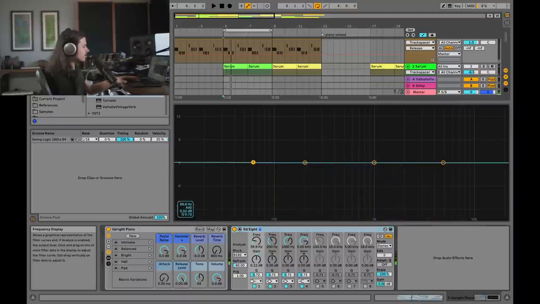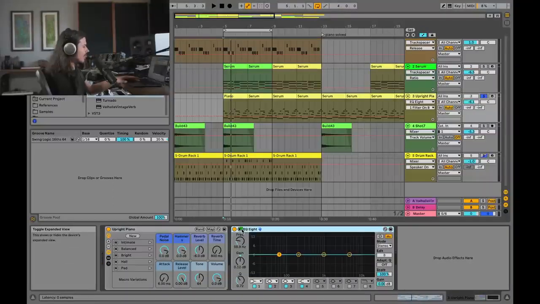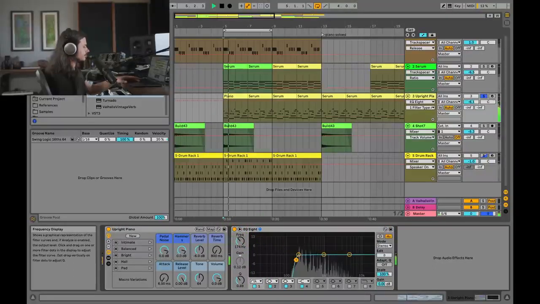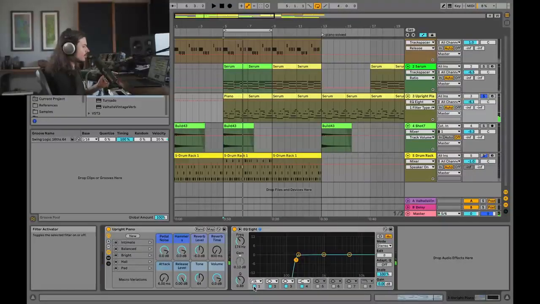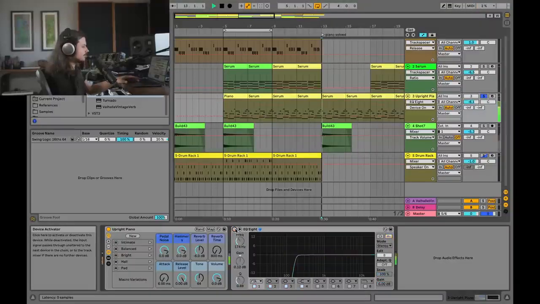Now, one thing we could do, of course, is just high pass them out of the way. We could turn this filter over to a low cut and pull these out completely. Now listen. That works, but there's a part in the song where the piano is isolated, right? It's by itself. I'm going to play it here, and I'm going to turn this EQ8 on and off. And listen to how much is lost.